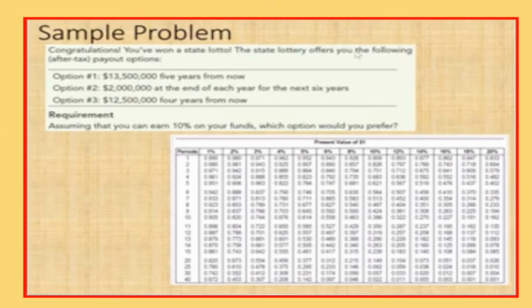Here we have a sample problem which utilizes cash flows and present value. We have three situations. It's very blurry. The present value tables have been put together already by accountants, which tells you the value of money in the future.